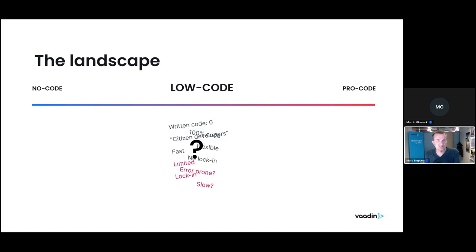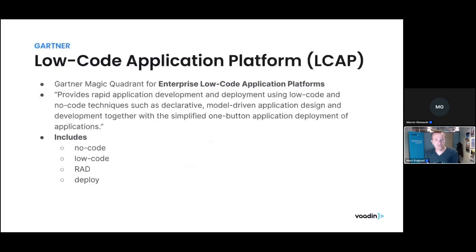And because this is sort of a mix of everything, the category is the one that has the most loose definition. So we see a lot of variation here, in what people intend when they say low-code. One definition that you might think of is the one from Gartner. When analysts talk about something, they need a pretty precise and solid definition. And for Gartner, they have this magic quadrant called Enterprise Low-Code Application Platforms, or LCAP.